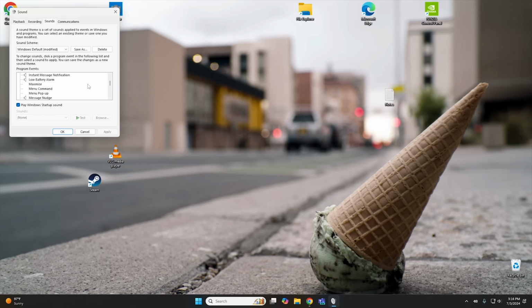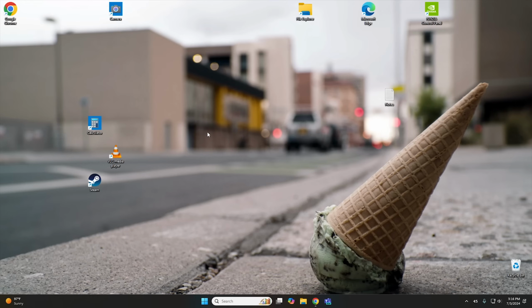All right, yeah, exactly. So the way you turn this off is go ahead and go to the event and click on none. Also, if you want, you can just go ahead and click on Windows default and hit apply, and then it'll put all the sounds back to default. So if you change a lot of sounds, you can just change it back to default, and then you won't have to go through and change each sound, because ultimately, whoever you do that prank on is gonna be quite upset with you.